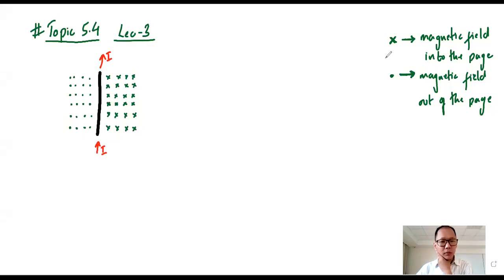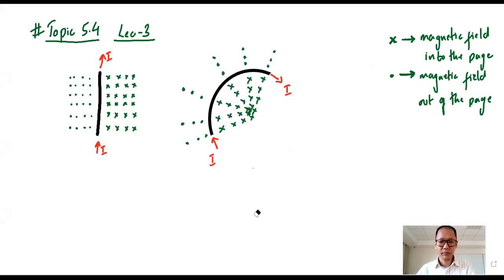Okay, so now we'll talk about a circular wire. Imagine you have a straight wire where the current is I, and you see the dot and cross diagram here, which represents the magnetic field. Now just imagine that this wire is bent. When it's bent, it would look something like this.